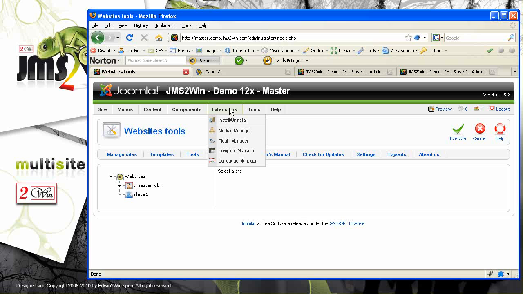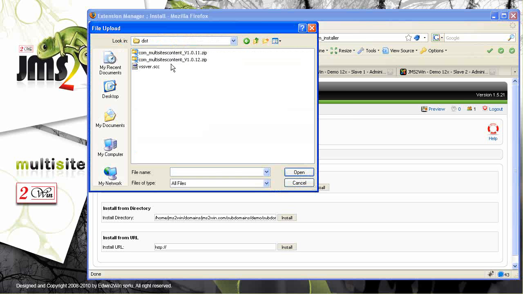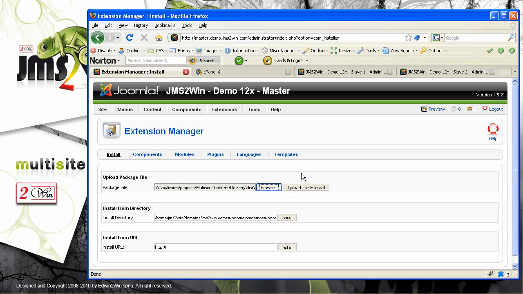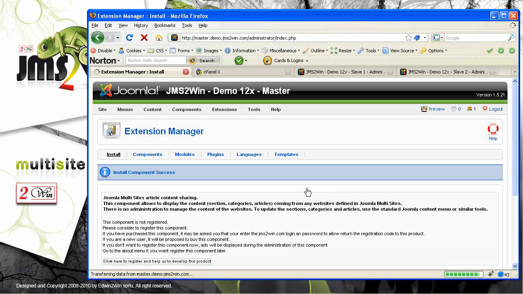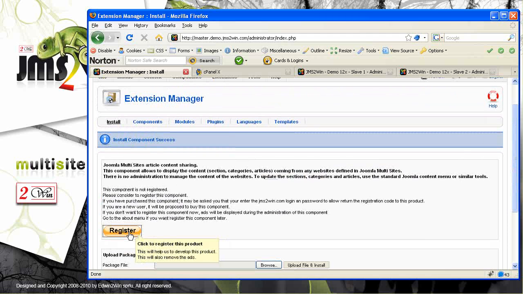Let's suppose now that you want to install another component. You can, for example, install the article sharing. Okay, this is done.